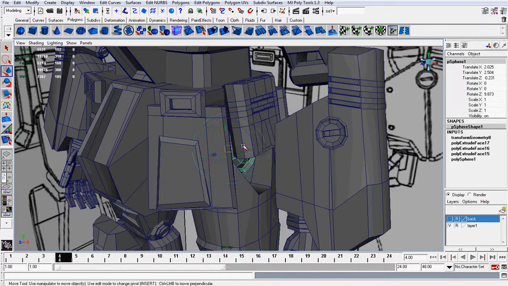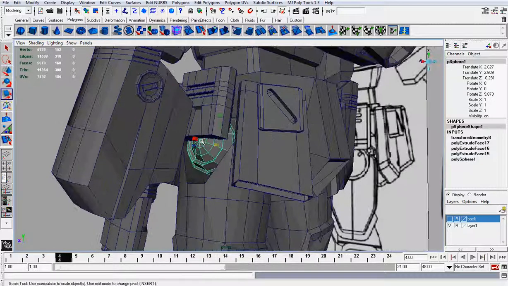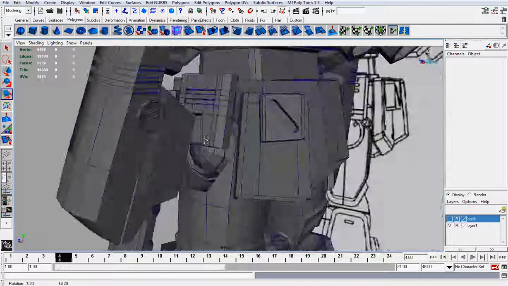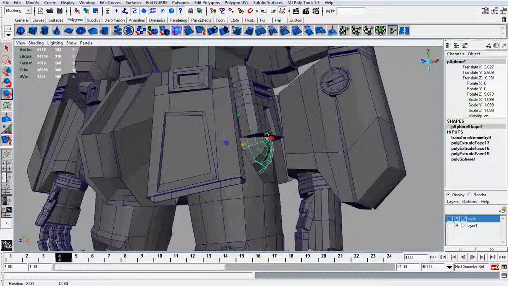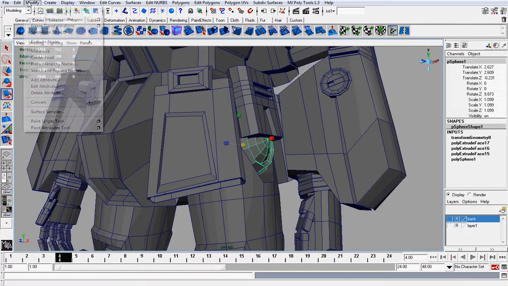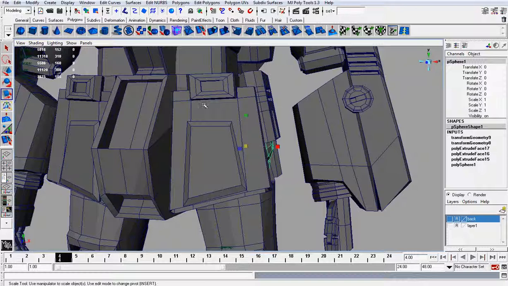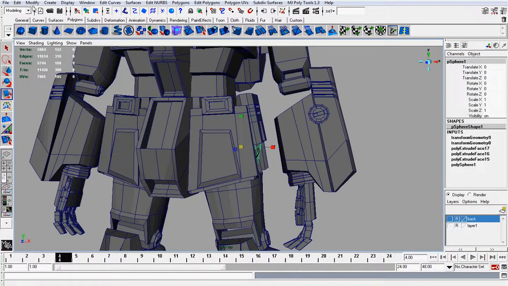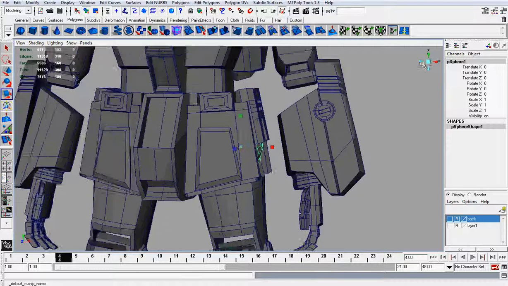Just looking a little on the small side, so I might have to scale it up a little bit. Look, that's much better. So I'm going to freeze transformations, and delete history on it.